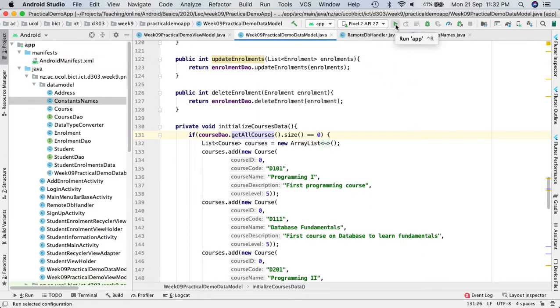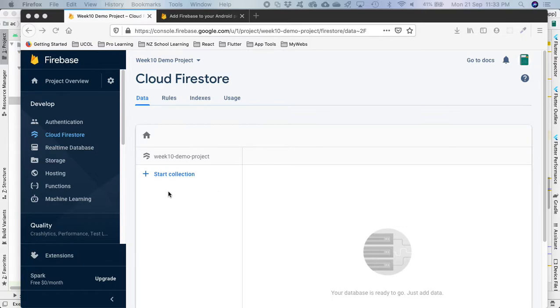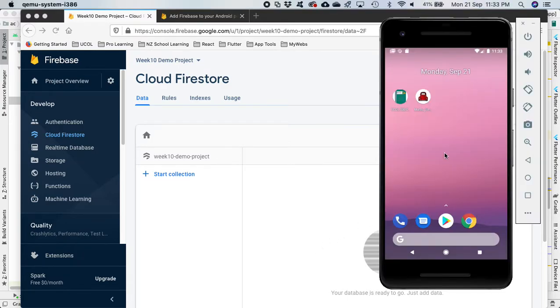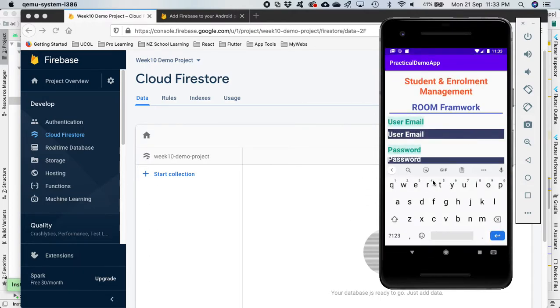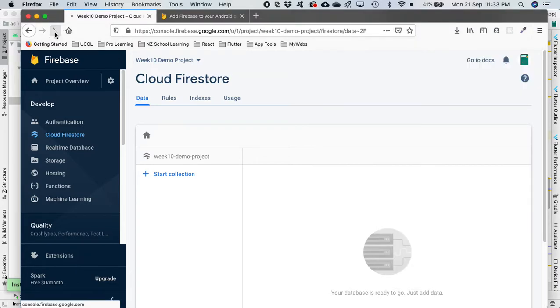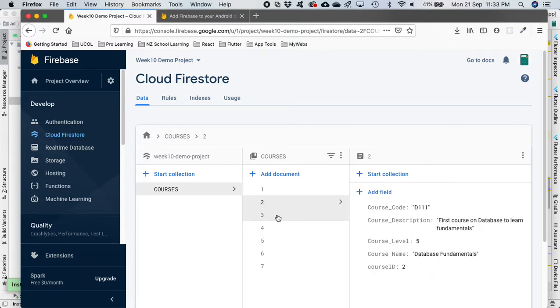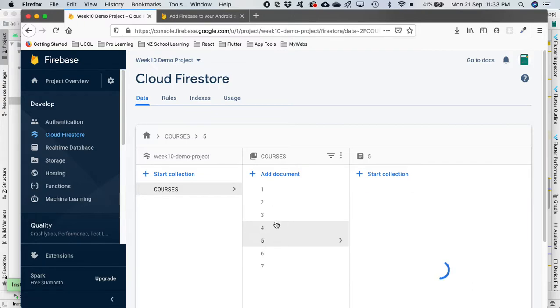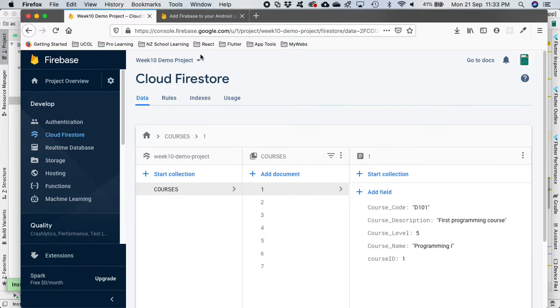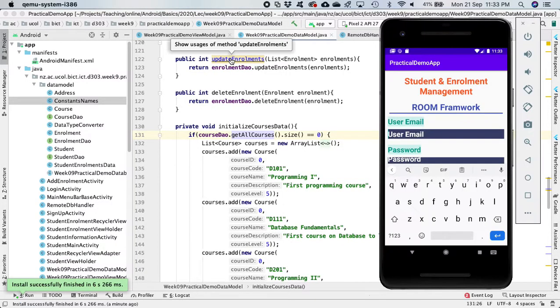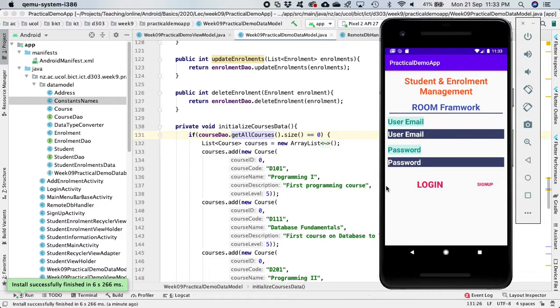So let us run that application, and what I will do quickly, I will go into my remote database and open that particular project here. Is it coming up? Yes, it is coming up. Now if I just try to refresh my collection here, it should show me the courses. Yep, you can see that we have those courses information. We have 1, 2, 3, 4, 5, 6 and 7 courses inserted in that cloud database. This shows us that we are connected with that Firebase, and we have inserted that. So we have only handled one thing yet.